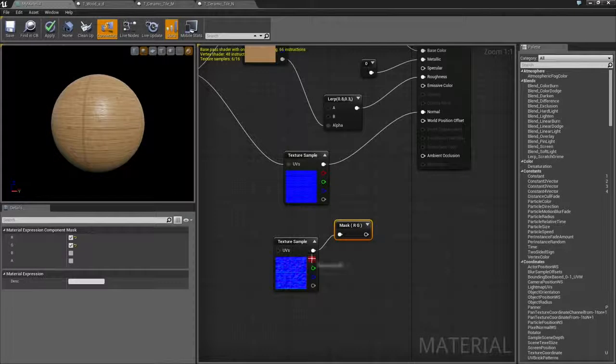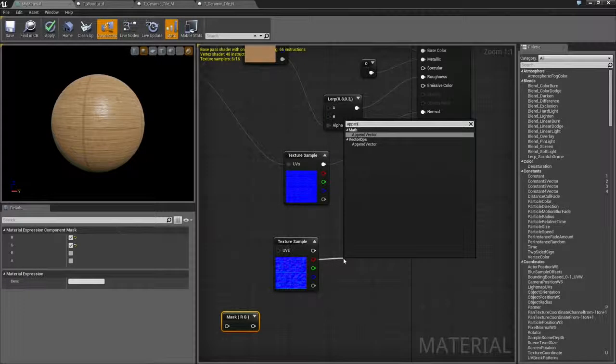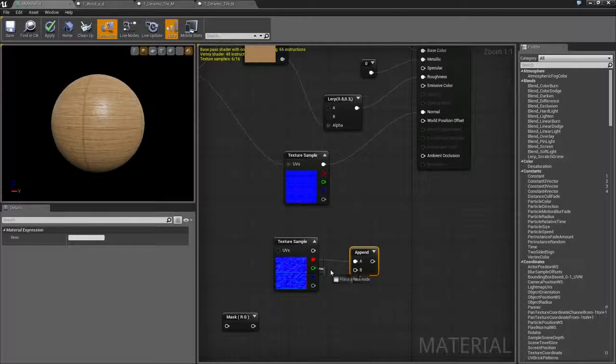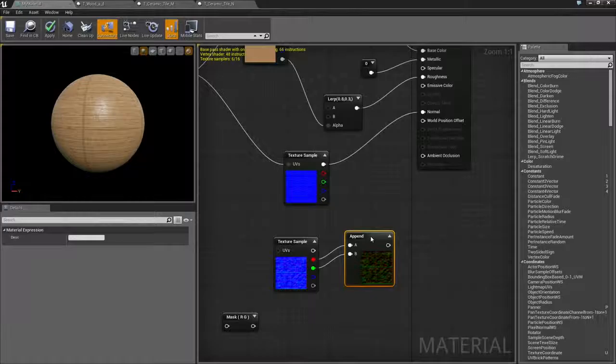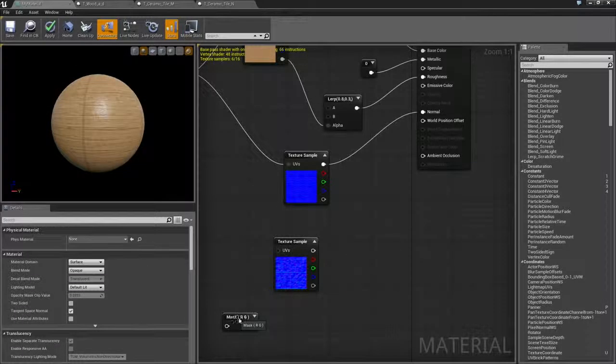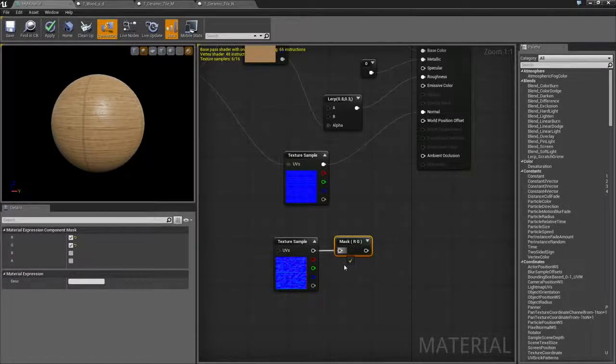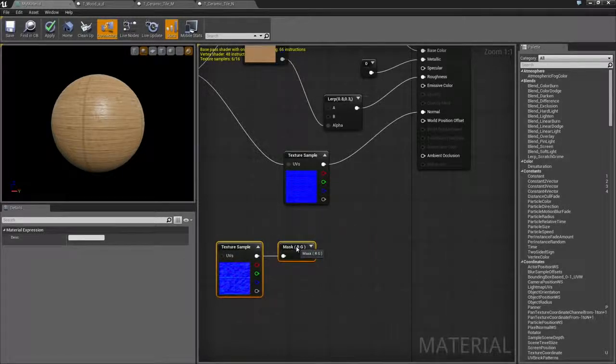Now, if you're thinking, why don't you just use the individual wires? You could, but you'd have to use a different node for that. We'd have to append them. Let me Alt-click on this wire, and we'll move this out of the way. We could take red and type in append vector. So there's an append. And then we can plug in B, and you'll see that does the exact same thing. So it's really just whichever way you want to go. I wanted to show you a component mask, so we'll just start there. We'll grab red, green, and blue, and we're just going to mask out red and green, so we'll leave those checked. So that's perfect.